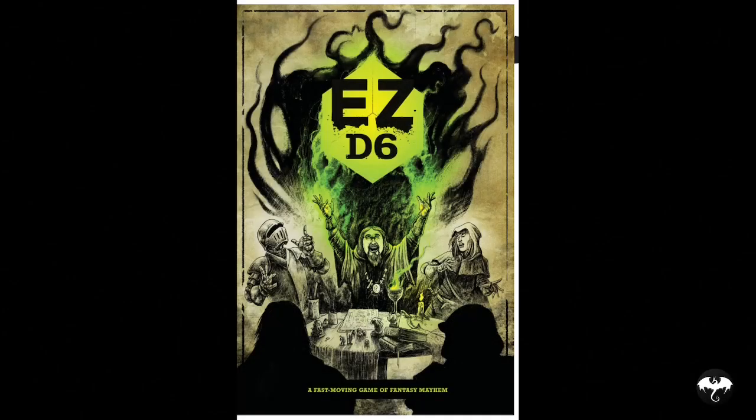This is Pete Jones, and in today's episode I'm going to be looking at EZD6 by DM Scotty, which says it is a fast-moving game of fantasy mayhem.